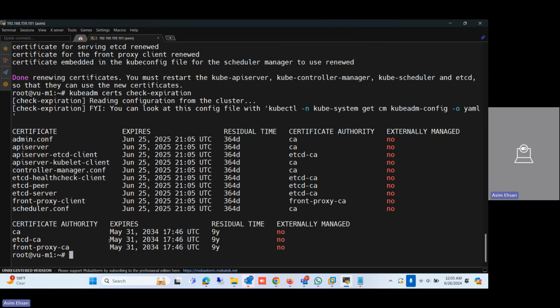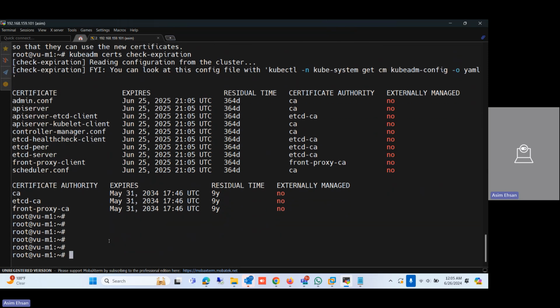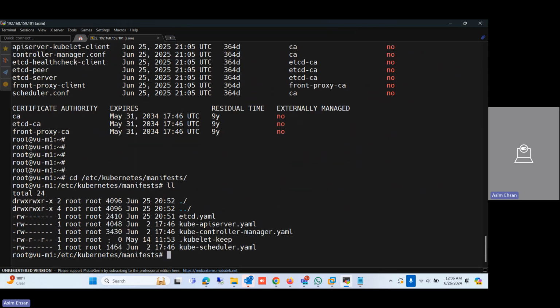Another thing is where these certificates are stored. If we go to the etc Kubernetes manifests directory, these are all the static pods for etcd, API server, controller manager, and scheduler.